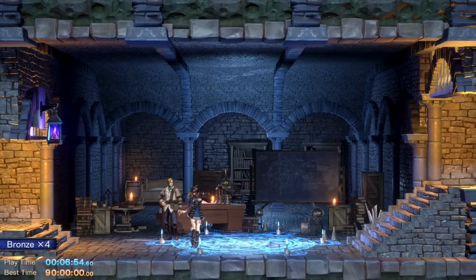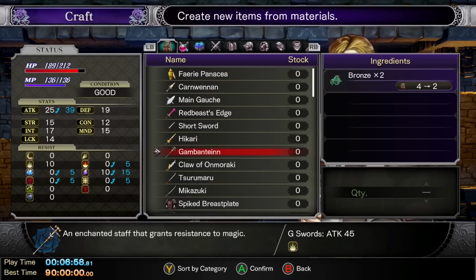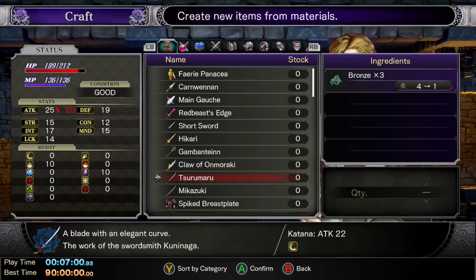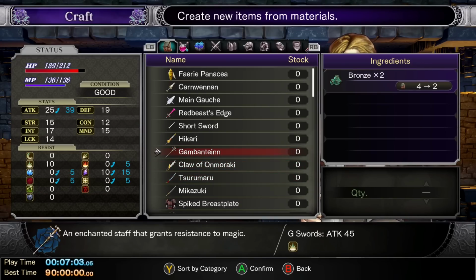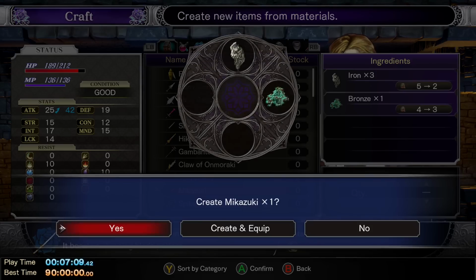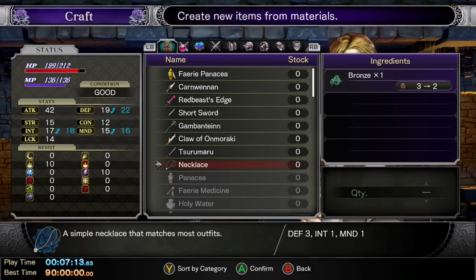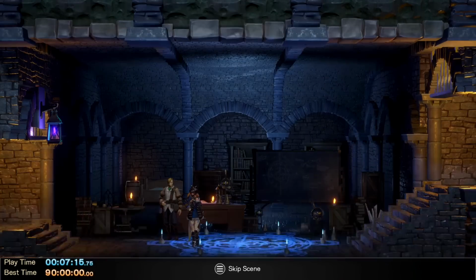Okay, free crafting. What do we got today? Transmuting this time. Stuff's not bad. However, this is one of my new favorite weapons, for reasons you'll see shortly. Gotta go with this. Cool.